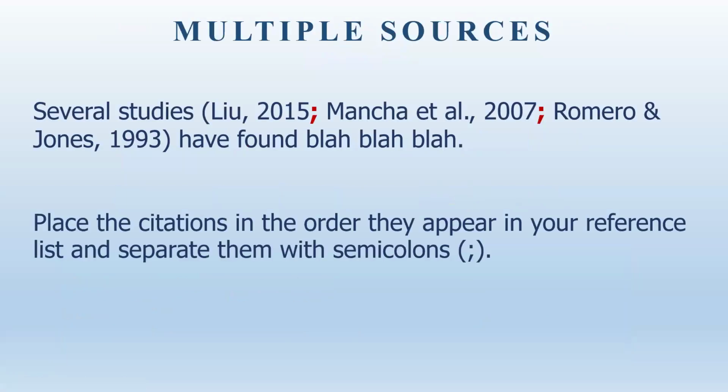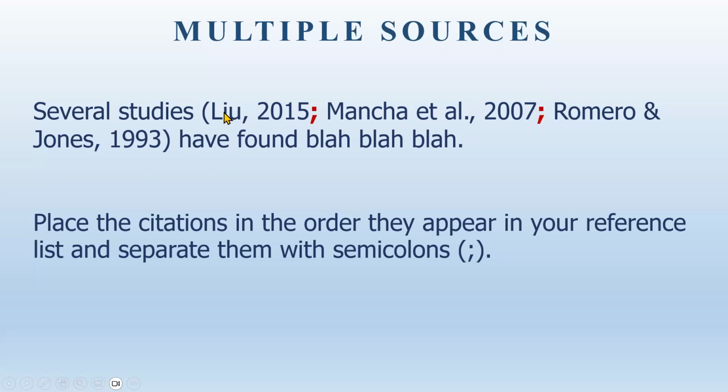So what if you're citing multiple sources that state basically the same thing? This is very common in social sciences research. It's encouraged, in fact. So here I'm saying several studies have found such and such a thing. Well, you follow the normal rules for doing authors' names and years. You put them inside just one set of parentheses, but you separate them with semicolons just to make it clear where one stops and another one starts.